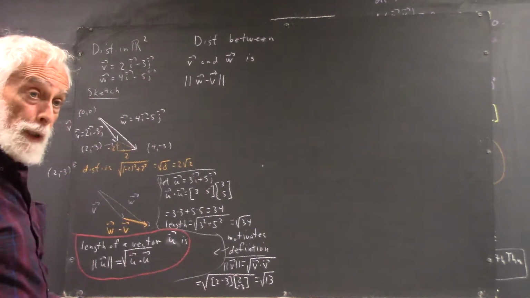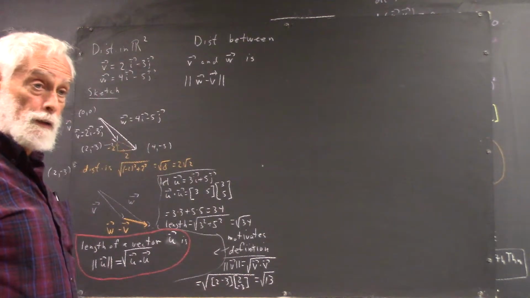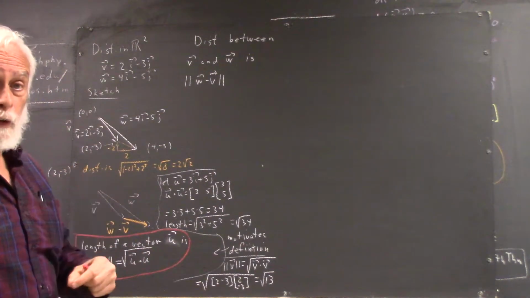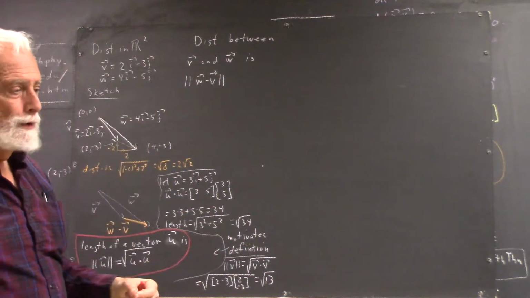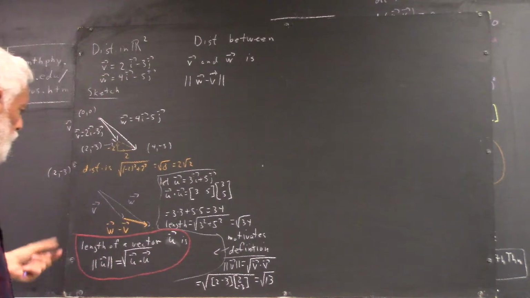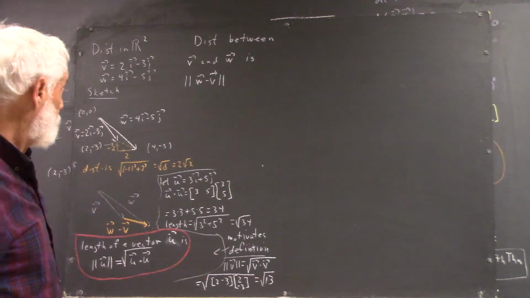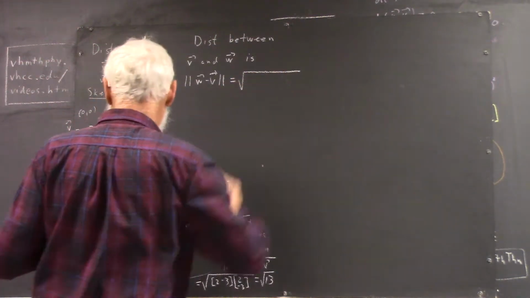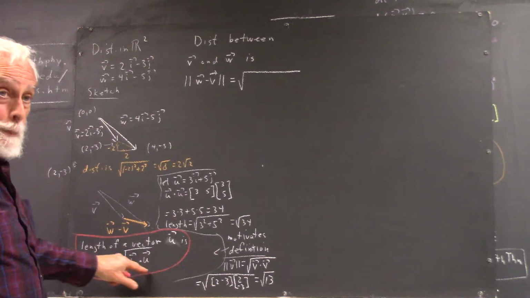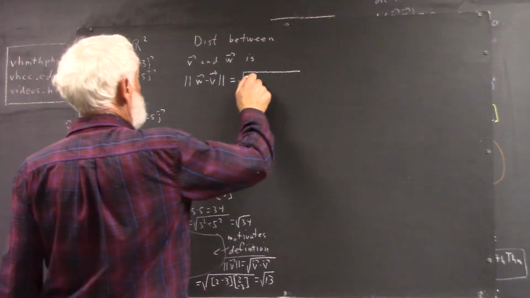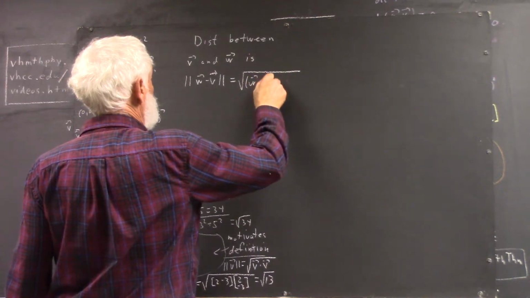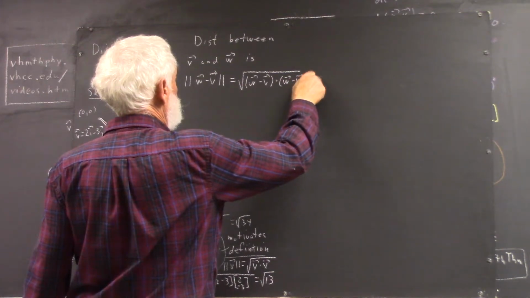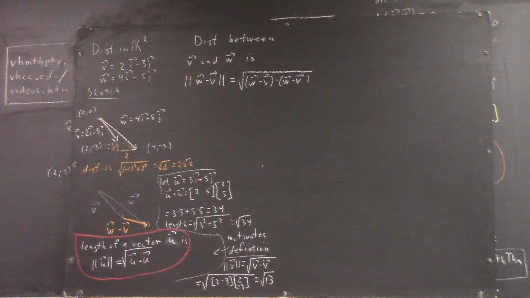And what is the magnitude of w minus v? How are you going to write that down in terms of the definition? Write it down. It only takes 5 seconds. And if you don't understand, think about it until you're either sure you aren't going to get it or until you're sure you've tried everything that you can. Okay, that's very important. So what you write down is, well, the length of a vector is the square root of its dot product with itself. So it's going to be the square root of w minus v dot w minus v. That's it.